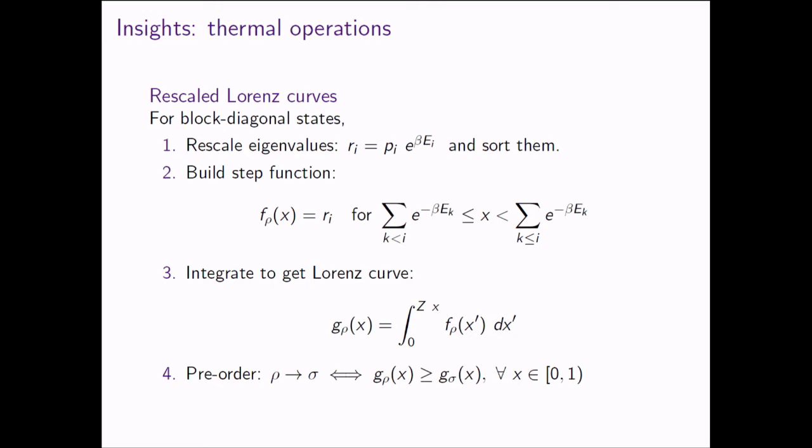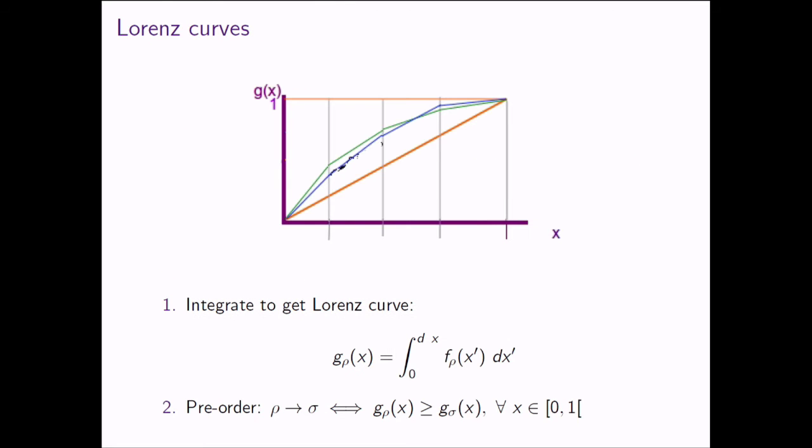Yes, and then you have, again, a nice visualization. I don't know if Jonathan will talk about this in his talk, or Carlo will go into more detail, but if you read any papers about thermal operations, you'll see these Lorenz curves all the time, okay? And then again, the preorder is the same: if one curve is always above the other, then you can do the transformation.